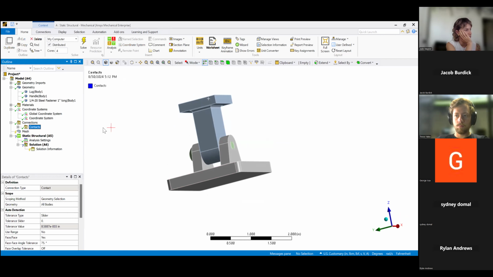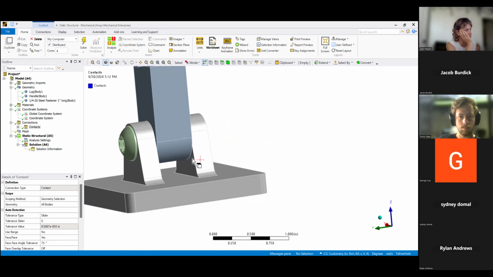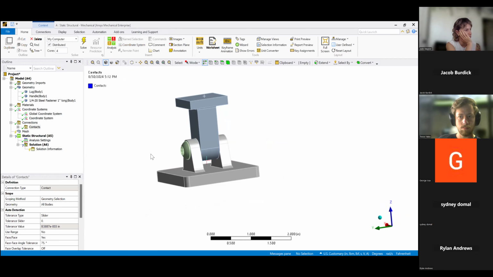That pretty much tells Ansys that this part is mated to the other part in your assembly. So without putting in contacts, Ansys can't really know that you have different parts. It'll think it's just one part throughout the entire assembly and simulate it as such. And that'll cause errors when you simulate because that's not the case with assemblies.